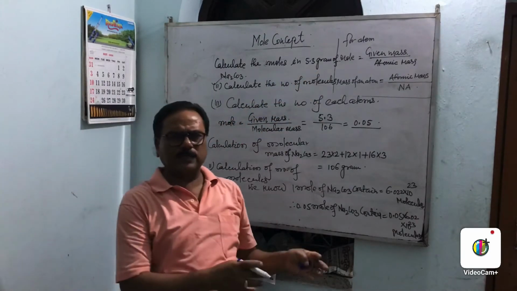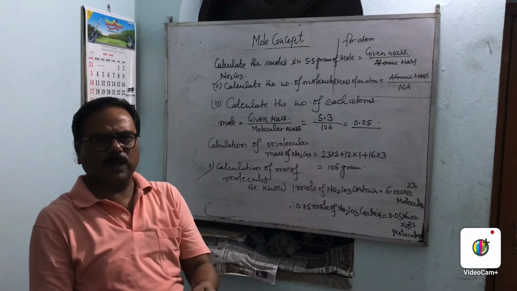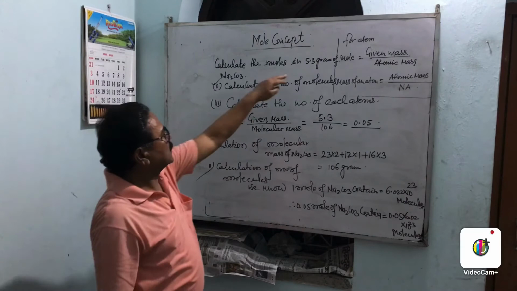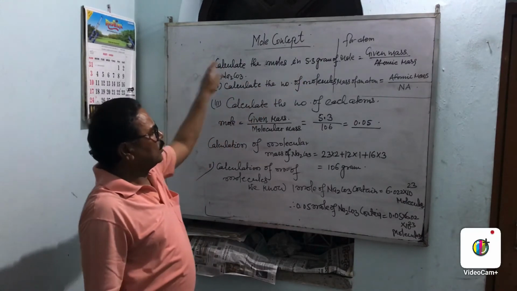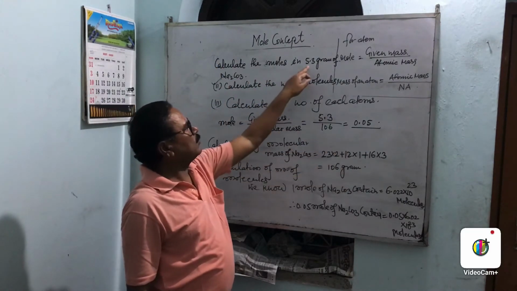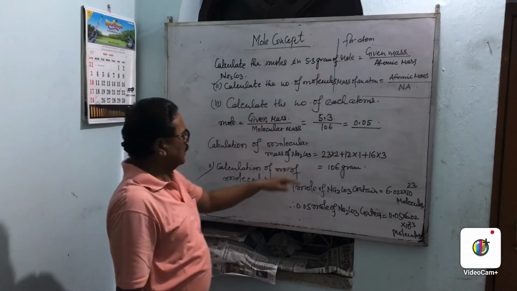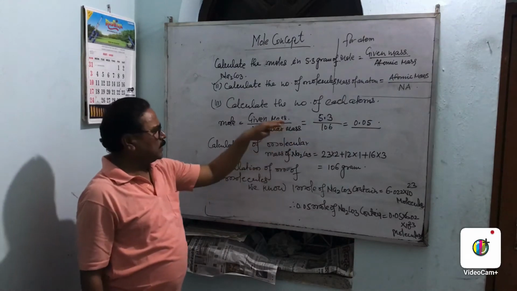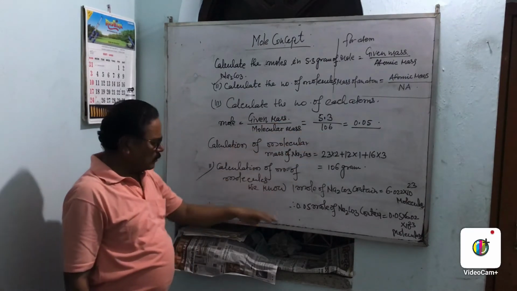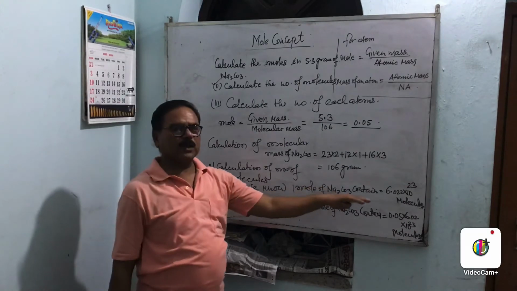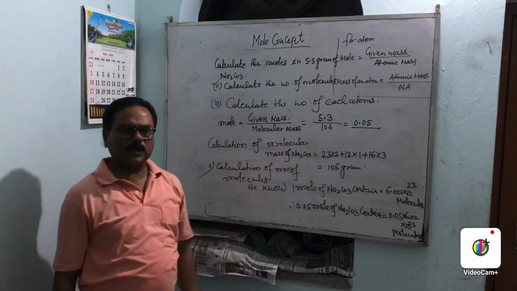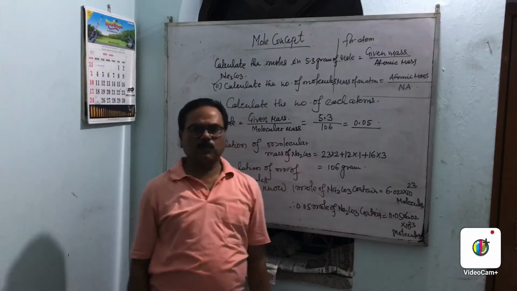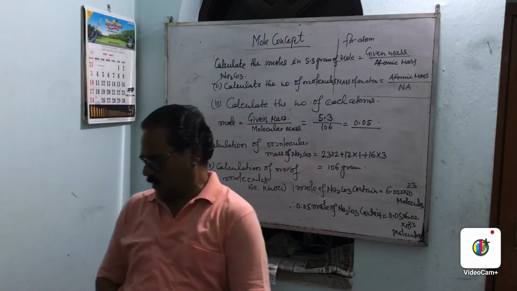106 gram of sodium carbonate will contain this, so 1 gram, therefore 5.3 gram. Similarly, with the same concept, by calculating the molecular mass we are able to calculate the mole, and by our concept, 1 mole of sodium carbonate will contain this many molecules. If it is a molecule, then how many molecules this mole will contain can easily be calculated, right?